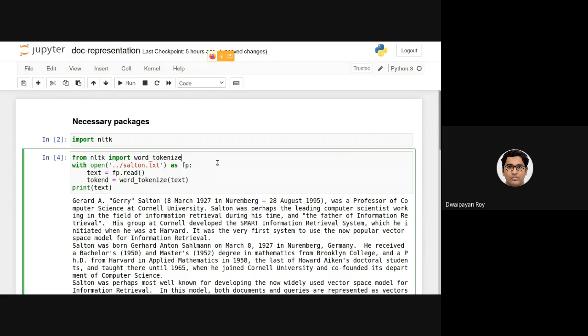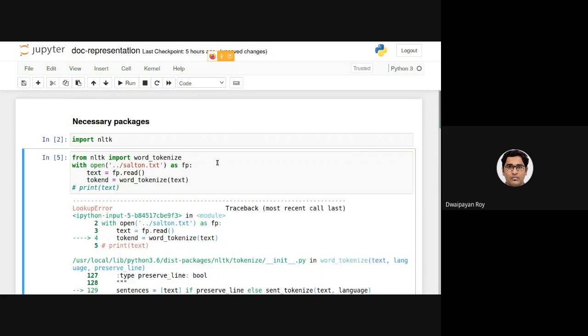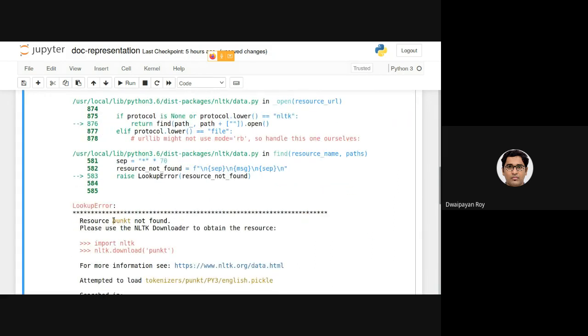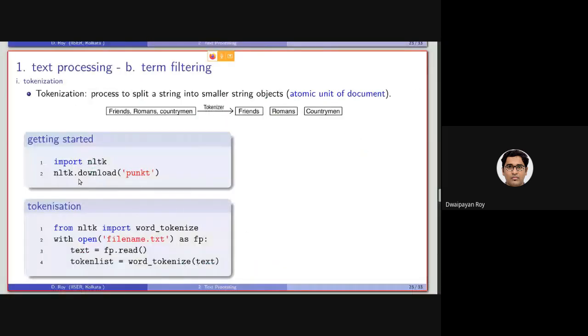Now, if I execute this, for the timing, let's exclude this. It will be giving me an error. From the error, you can look it up. You can see resource punkt not found. Please download it. So you need to perform this operation, which was given here.